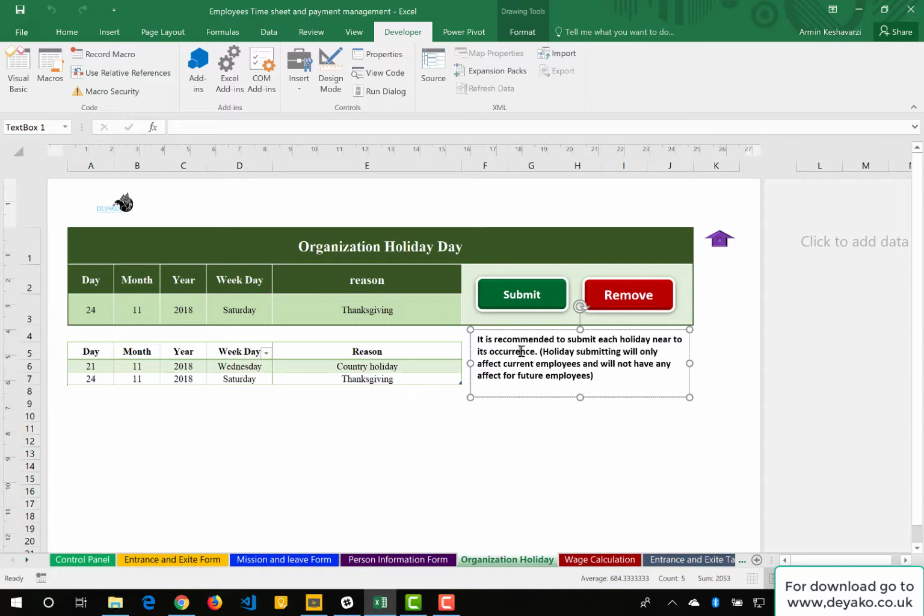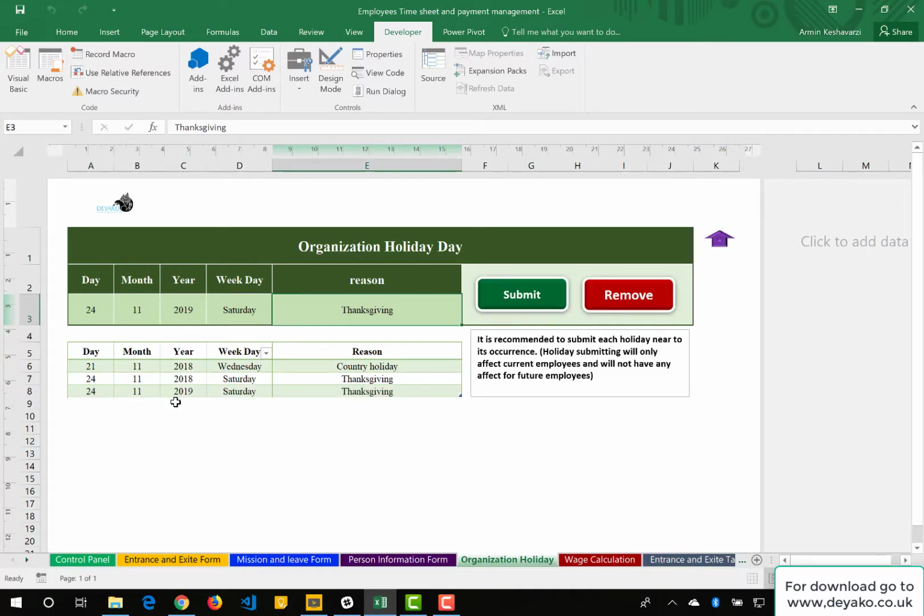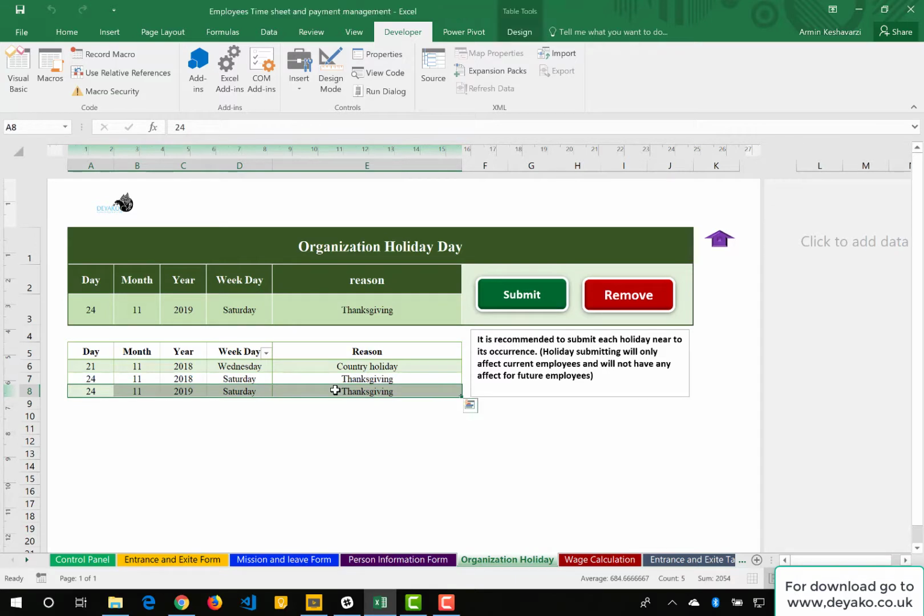If you come here and enter the data for the next year, for example 2019, you can submit that. But if in this year you hire someone, that holiday will not be calculated for that person in the wage calculation. So it's recommended that you enter it near the holidays.